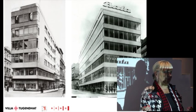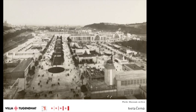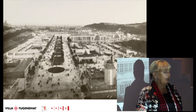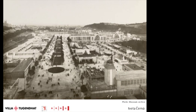A lot of these buildings were built. You have to imagine that Czechoslovakia was founded after the First World War, because before that we were part of the Austro-Hungarian Empire. So a lot of schools, administrative buildings, financial institutions, and so on, were built in the 20s and 30s. It was the most famous time, from 1919 to 1939. So 20 years of excellent architecture in Czechoslovakia. It was demonstrated, for instance, by this big project, an exhibition fair in Brno. It was built in 1928 as a 10-year celebration of the young democratic capitalistic republic. And you can see that the level of the architecture was really very high.